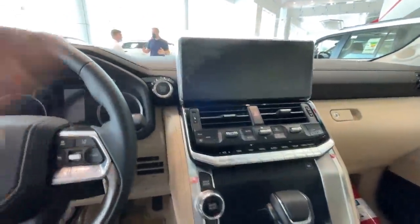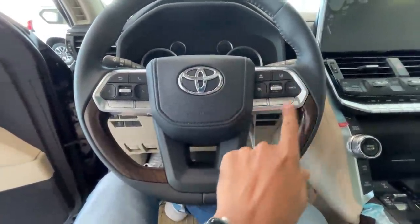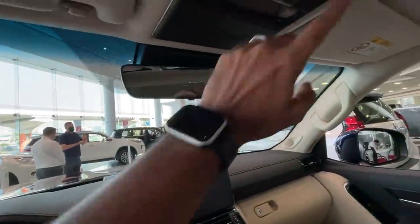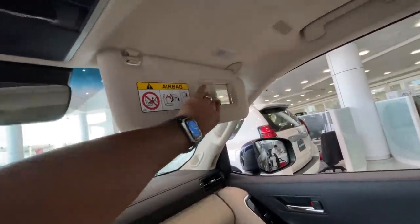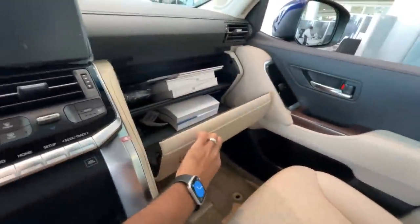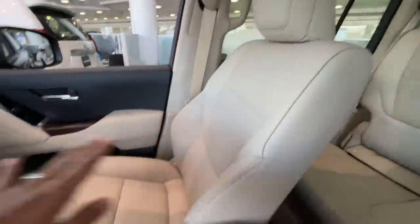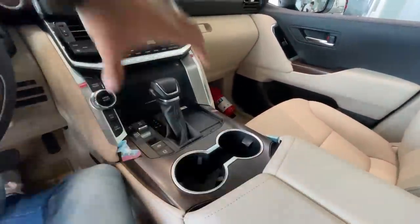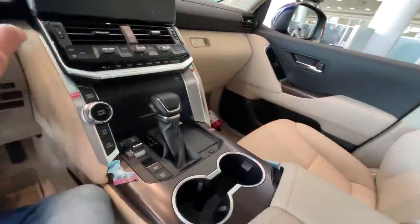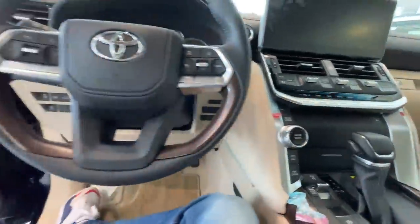The instrument cluster is white and the steering feels nice with lots of buttons for lane keep assist, cruise control, mode functions, and wood treatment. There's an auto-dimming inside rearview mirror, nice roof lighting, and a massively large glove box full of manuals. The seat belt gets a height adjust function and the seats are extremely comfortable. The center console is massively large. The sunroof is quite small but the interior design overall is very impressive, with additional hidden buttons throughout the cabin.